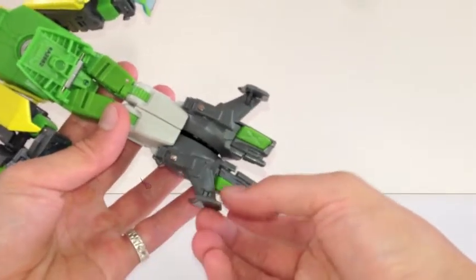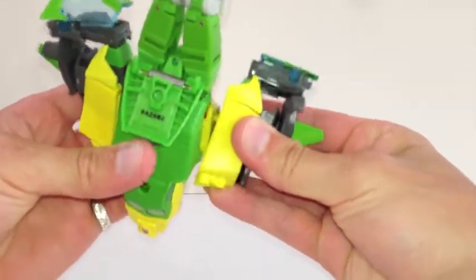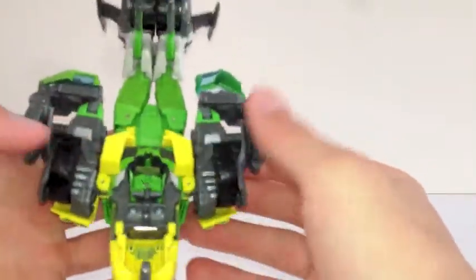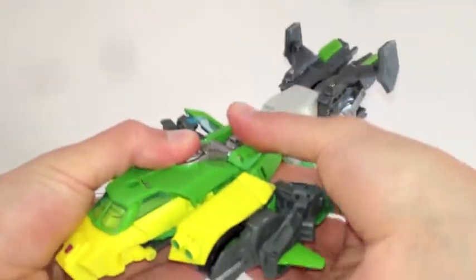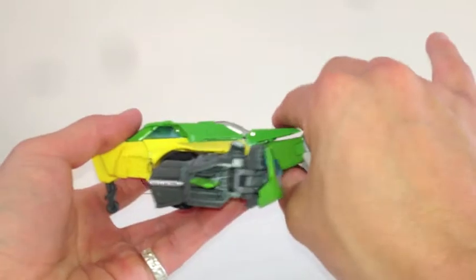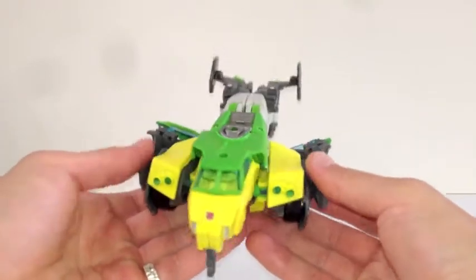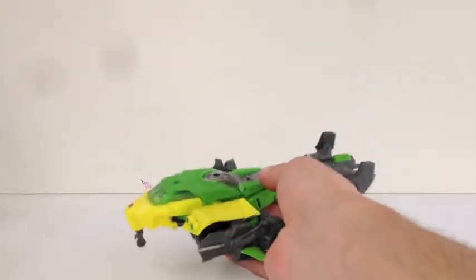You can move them in and out, but they kind of like to stay right there, so that's cool. And then they tab in to the side right here. There's a tab here and there's a tab right there, so make sure that those are tabbed in nicely and these are secure in place. Then you flip this back section here around and angle the legs up slightly, and this will tab right into the back of his legs like so, and then make sure that you angle the feet down as well. So this doesn't tab in very well on mine, and again, these don't tab in either, they just sit there. But then there's the helicopter mode.